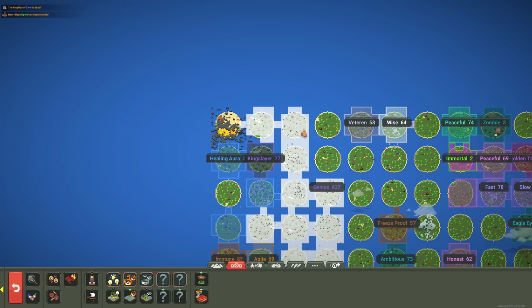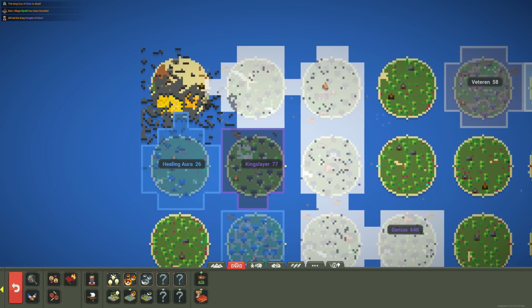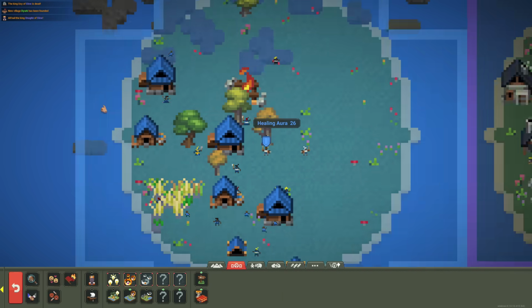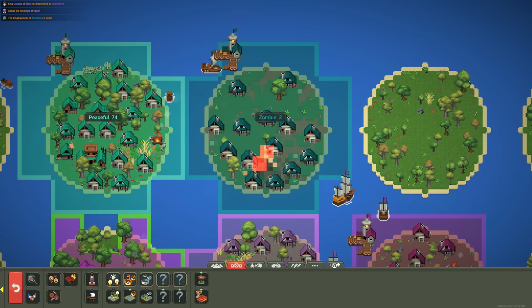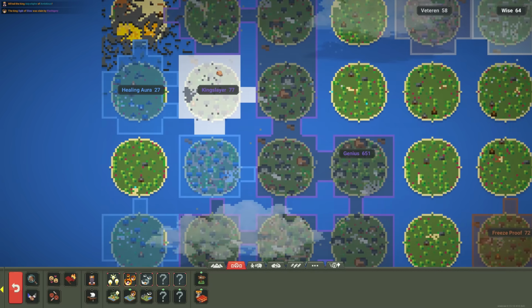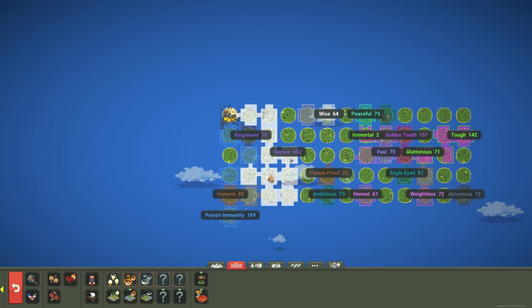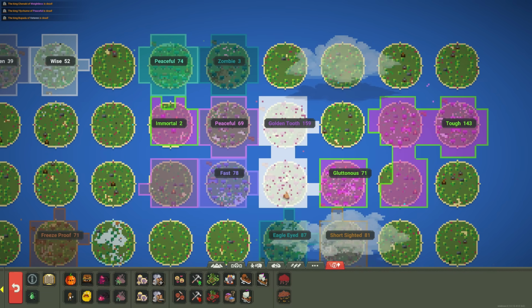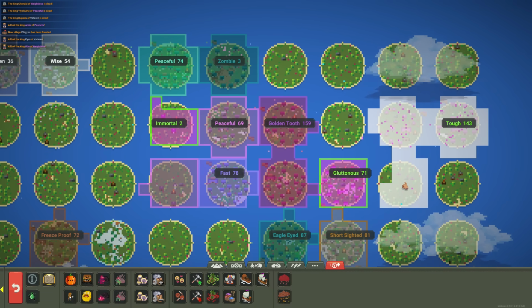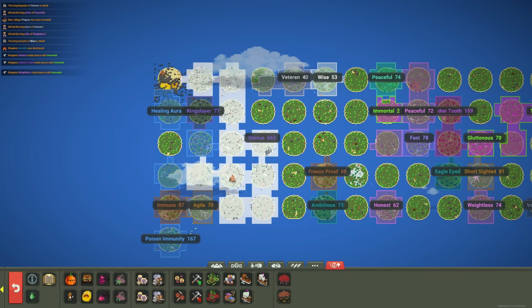Looks like Genius just swooped in and took out Healing Aura's main islands. They're still in it though. Dang. How was there a zombie way over there? Were the zombies on the boats? Interesting. I don't know. Okay, Genius up to 600 population. Looks like Golden Tooth took something over. Peaceful took over a new island. Golden Tooth took over Slow. Tough now has 3 islands. Good for them. Genius still doing great.